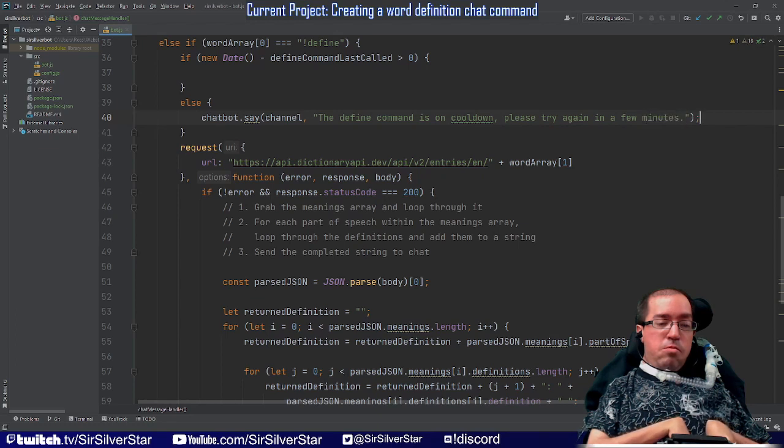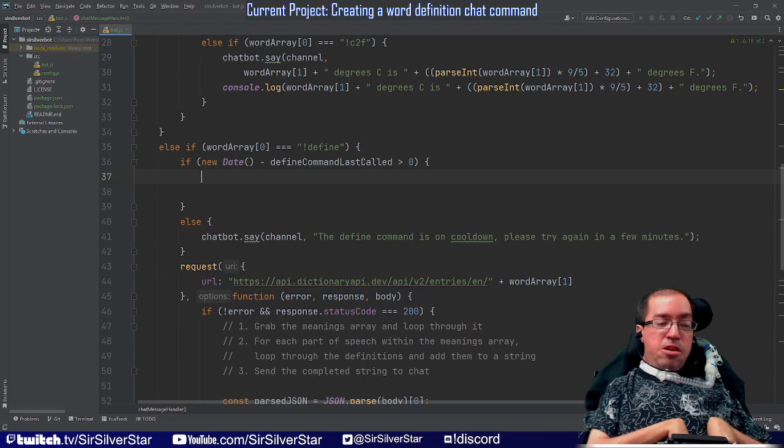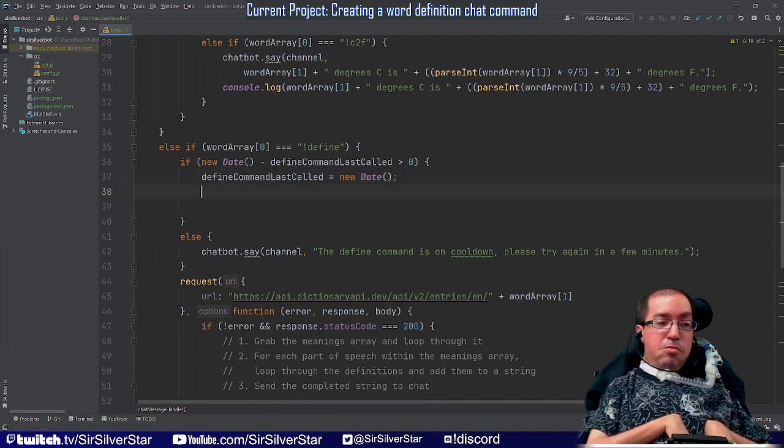Okay, so then if this works, what we'll do is reset the define last command's time to the current time that it's been called plus 2 minutes. The way that we will do that is we will first reassign the define last command as a new date again, which sets it to the current time that it was called.